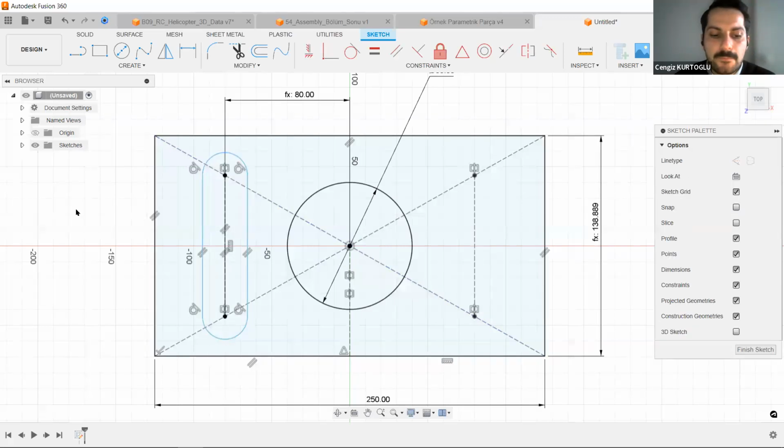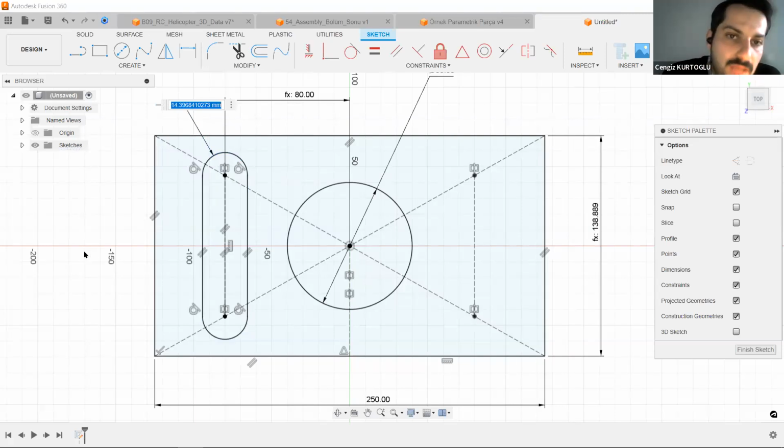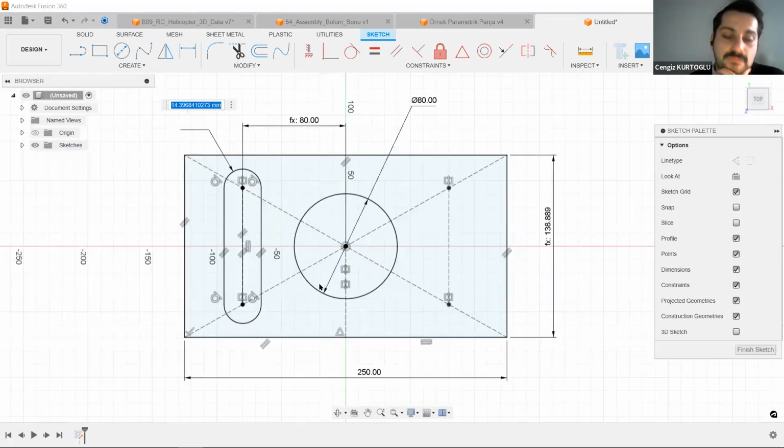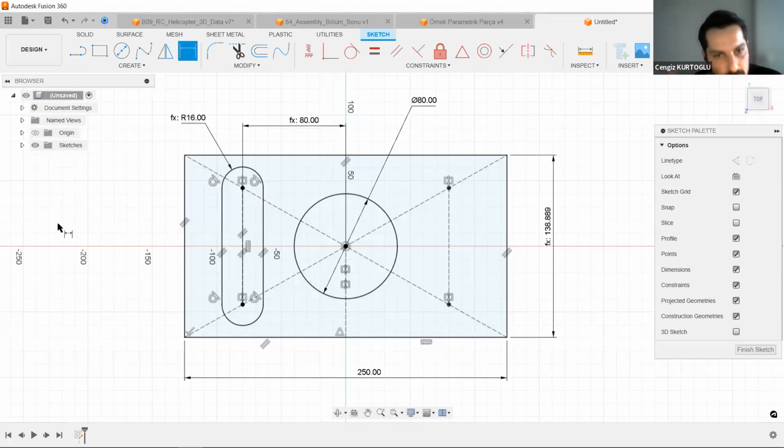So I'll type the D key to assign a dimension. In there, I add some value using this circle as an input, divided by 4 or 5. It's not important. You can change it whenever you want.